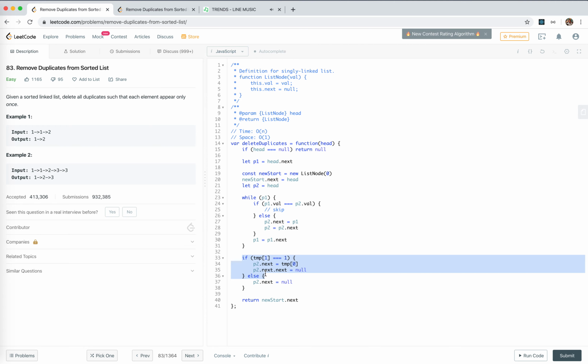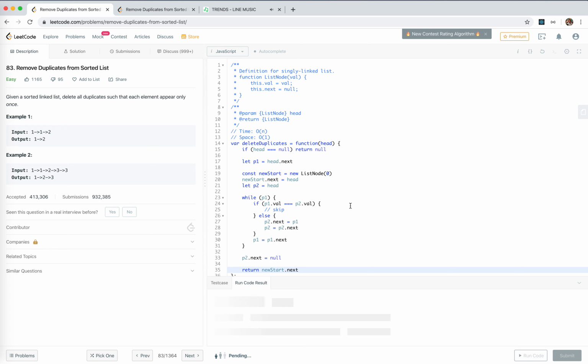We need to end the p2, right? For the case of all twos, the p2 will end at the first two, so let's say p2's next equals null. Okay, now we start. Cool.